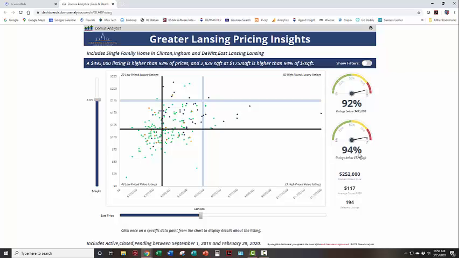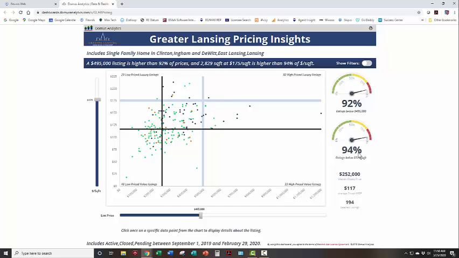So it just is another way to show you data and help you price your properties correctly. And maybe the house is worth that, but then they need to know that they're in the tail of the data and that is not really where our market is, at least in DeWitt. So this is something to help you. You could also use this for your buyers.